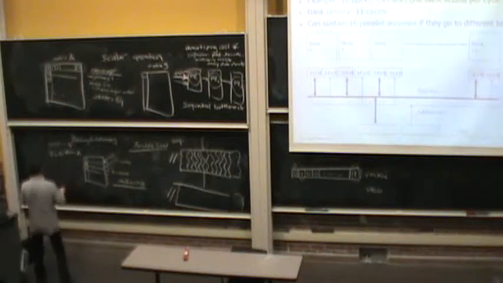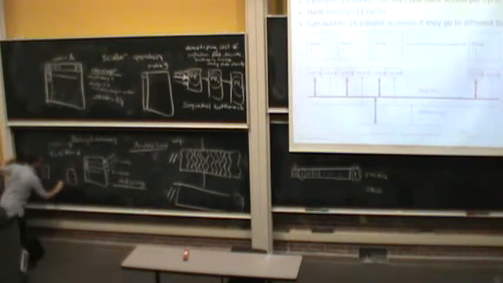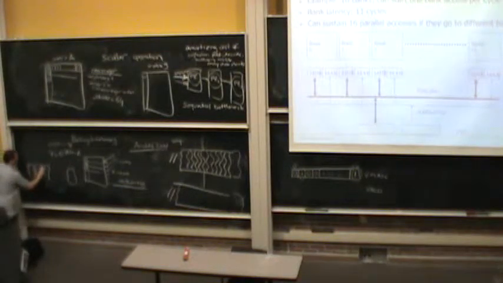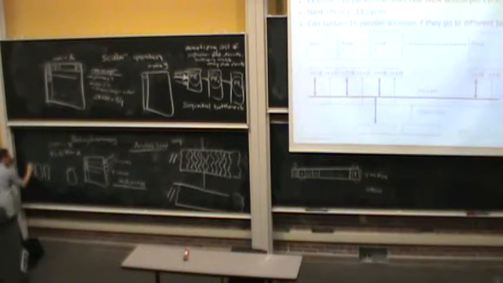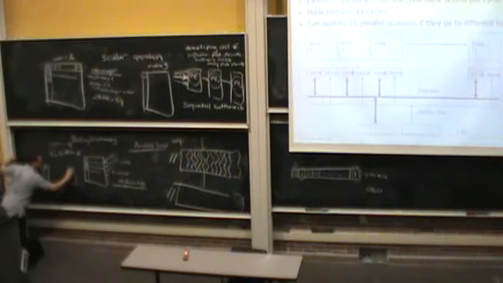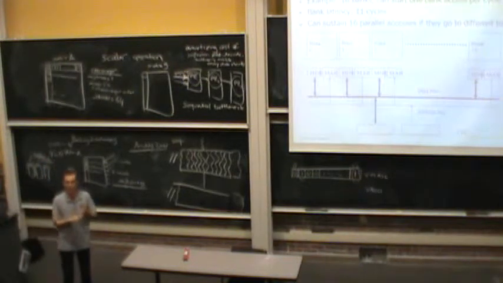Because your words are laid out in memory such that, let's say these are your banks. Your words are interleaved such that 0th word is here, 1st here, 2nd here, 3rd, 4th, 5th, 6th, 15th here. And now you wrap: 16th word is here, 17th word is here, 18th word is here, 31st here, and then 32nd is here. So all of your accesses now go to this same bank. This is called a bank conflict, which means that you cannot sustain the 1 word per cycle throughput that you need from the memory system.